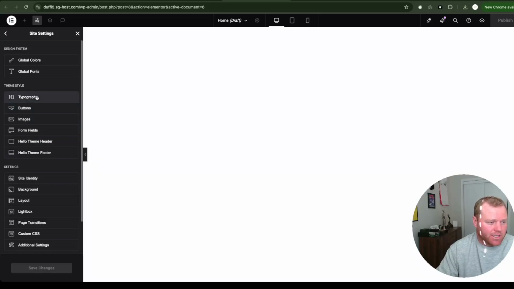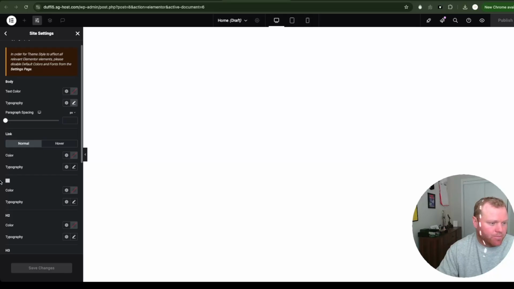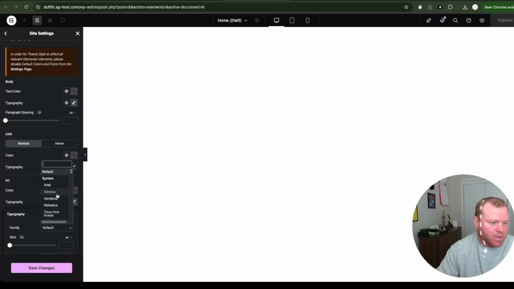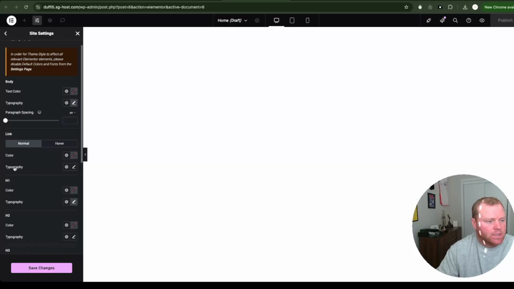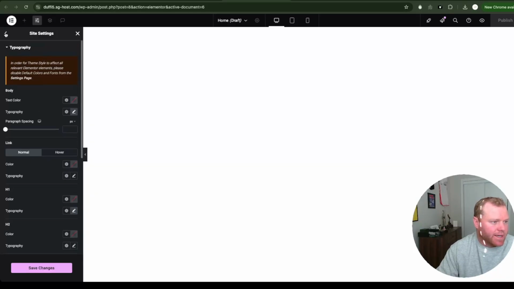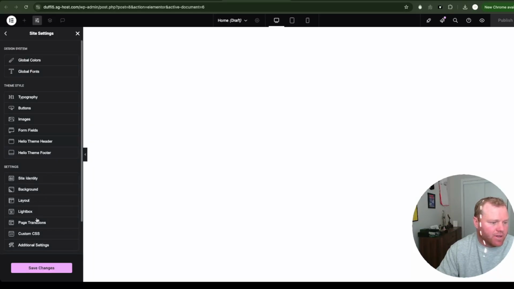Elementor still has that with the Hello Elementor theme. So you can see if you go to typography and you want to change your H1 typography globally, you can do that and pick a font in there. We'll go through this in more detail, but there's a lot of stuff in here, including page transitions and lightbox settings and all of that. When you come in and edit in here, you have to save your changes because it's a separate site part. So we'll just do that.